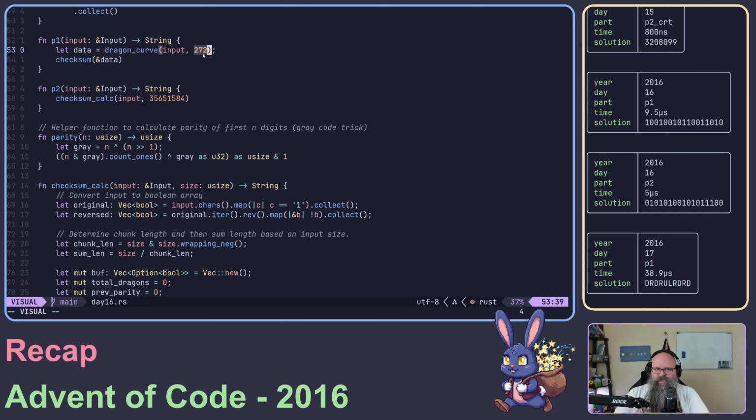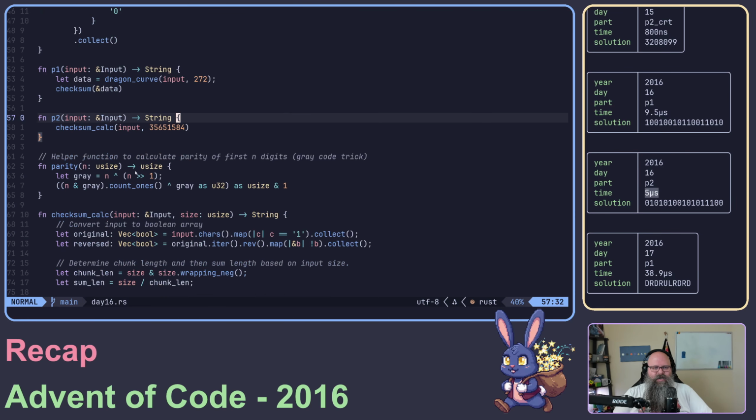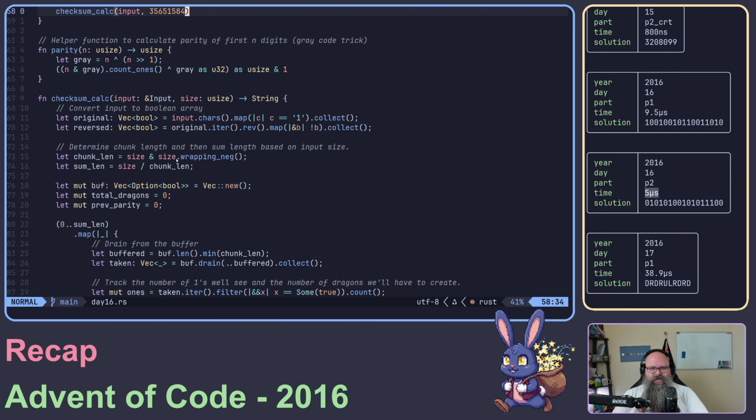And the difference in size is enormous, but part 2 actually finishes faster than part 1 doing it the naive way. Anyway, so substantially faster. I'm solving in microseconds now rather than, I think it was, milliseconds. And again, why is it faster? Because the previous way, I had to actually build the string and allocate all the memory. And then I could chunk it up and do the checksum. But it's much faster to do it this way.